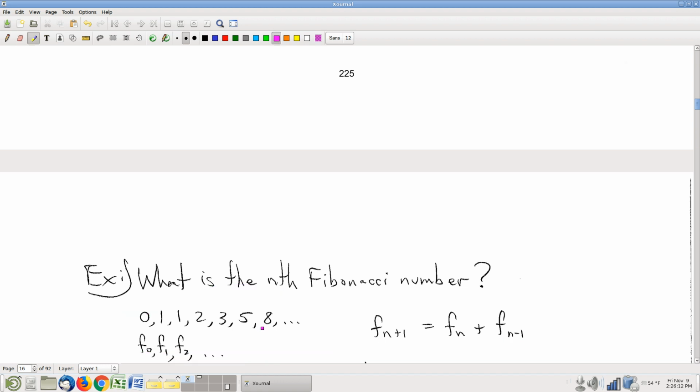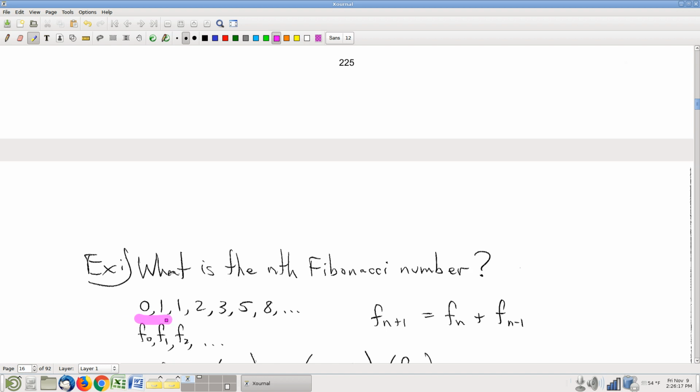And once you've decided that you're going to start with 0 and 1, well, that means that the next number has to be the sum of those, which is 1. And then after that, the next number has to be 2. And after that, the next number has to be 3. Seems like a pretty boring sequence. But then this next number, that's 5. And then the next number after that is 8. And then 13. Okay, it's hard to tell exactly where this is going.